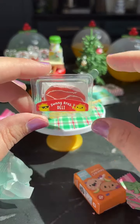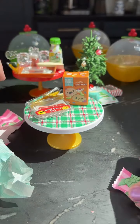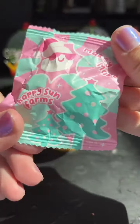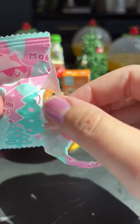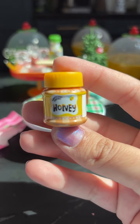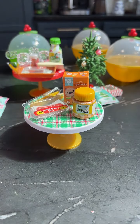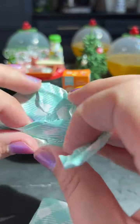Oh my god. So cute. Can't believe I have this. So cute. Very, very adorable packaging. I love the colors. Honey. That's a good choice, Mary Jane. This is your favorite. I didn't realize how cute it would be. And, like, you can add other stuff. Like, I have so many little fruits and stuff.